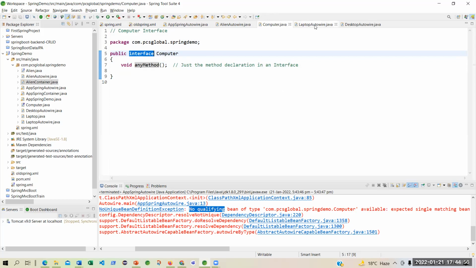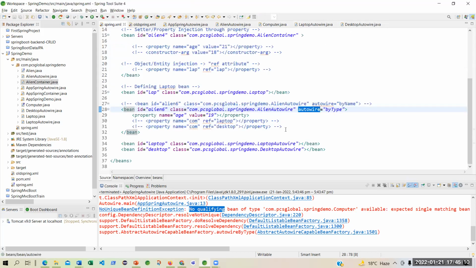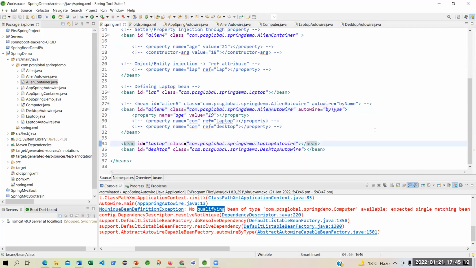So it will go to laptop AutoWire and desktop AutoWire, both of which have implemented computer. But in your configuration, you are not specifying or qualifying which entity bean I have to pick up to execute. You are saying, please inject by type, but which one?